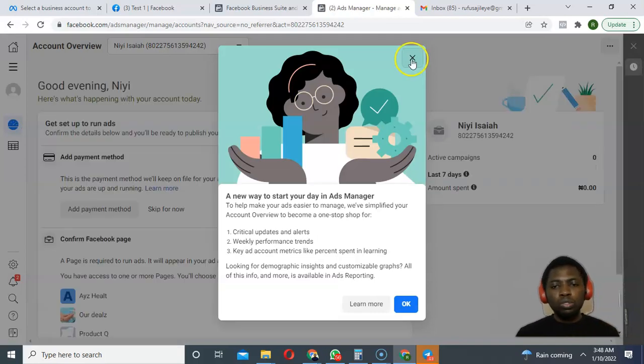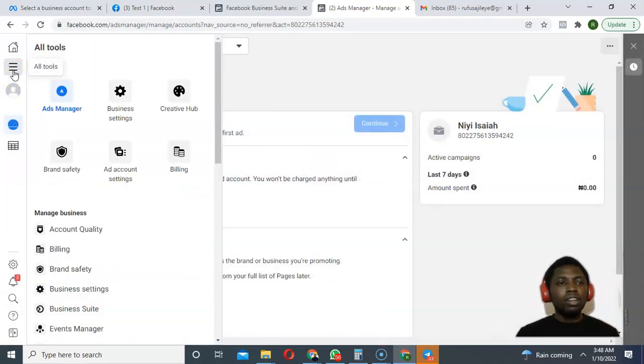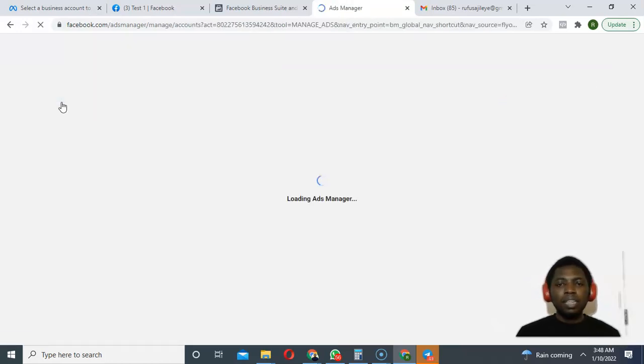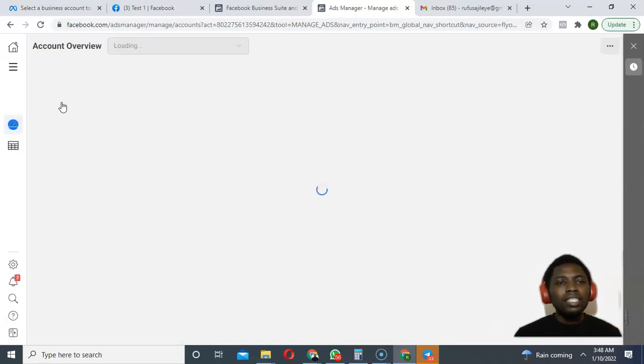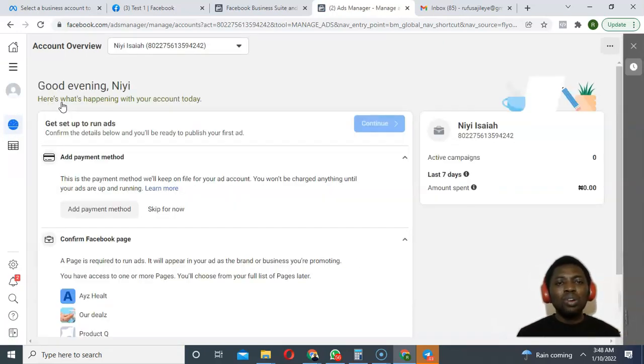So with this loading, what do we want to do? I'll just close this. I'll come here, click this where we have the 3 lines and how-tos, and you click Ads Manager. And here you can see the list of ad accounts that you have on your profile. I don't want to dwell on this. If you want to know the effect of the number of ad accounts and the reason for having enough ad accounts, you can check the video description below, or you can click on the link you can see on the screen. It will redirect you to where you can watch that video.